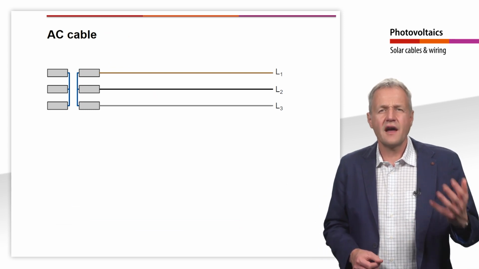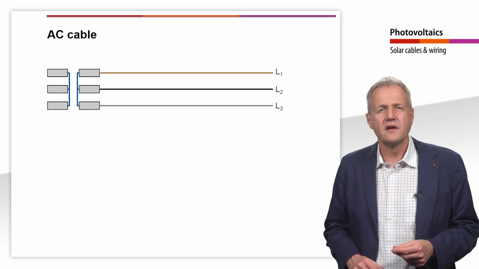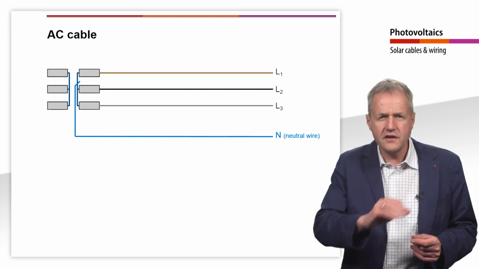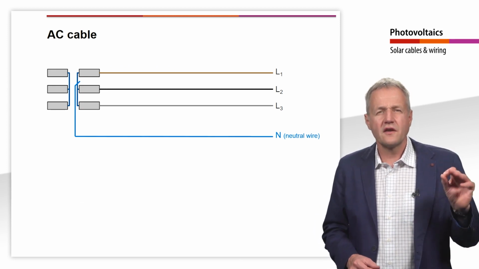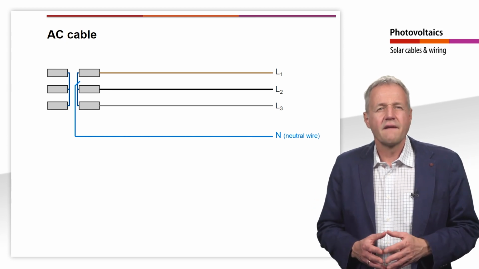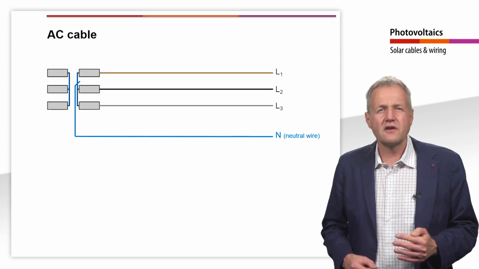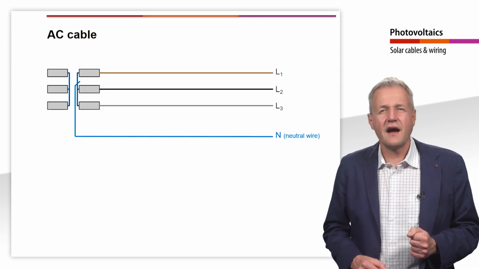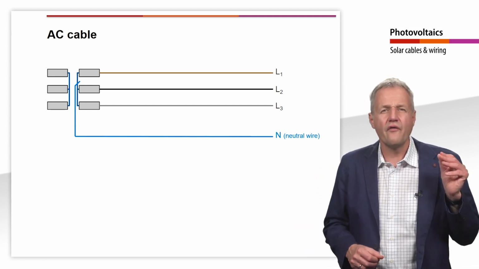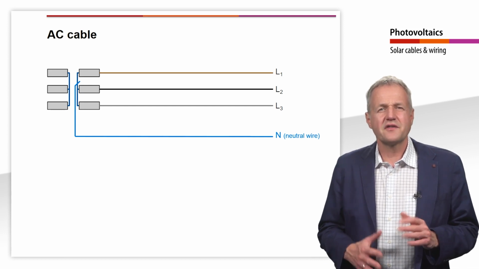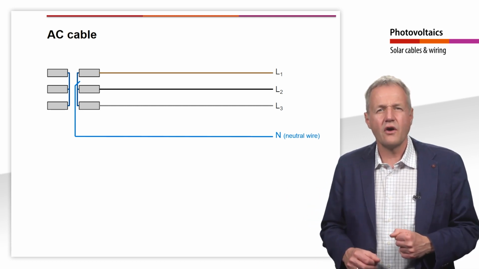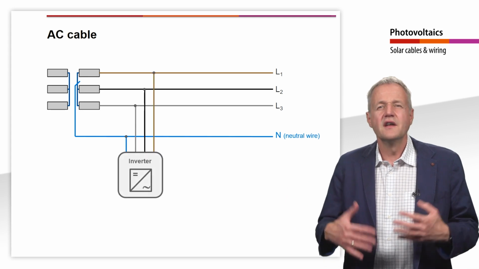In addition, a further line is usually included in the three-phase system, the so-called neutral conductor. The neutral conductor is connected to the neutral point of the low-voltage transformers, that is, to the point where the three phases are brought together. In the three-phase system, the currents flowing through the three phase lines add up to zero at any moment. Therefore, the neutral conductor carries no or very little current when the three phases are symmetrically loaded. Thus, if we feed the same amount of current into all three phases with a three-phase inverter, the neutral conductor remains unloaded.